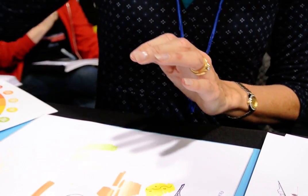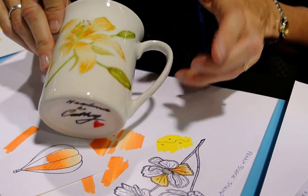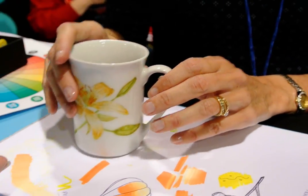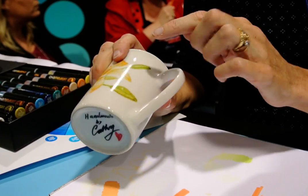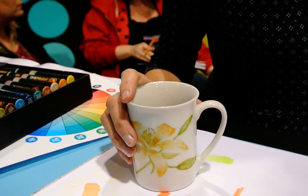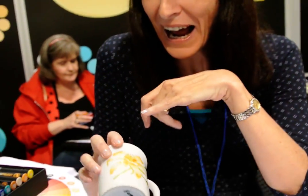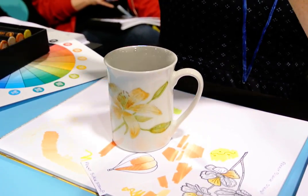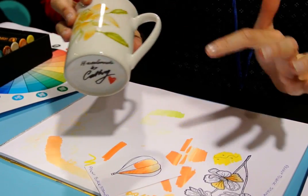So you can do wood boxes. You can do ceramics with it. So this has been done with Lasertran decal. So I've just coloured that on there. I put it on straight onto the mug as well. Okay, when you put it on straight onto the mug, do you have to heat set it at all? It will scratch off if you put it straight onto the mug eventually because it is just sitting there. If you want it to be permanent, hand wash only, not in a dishwasher. I want to say a microwave, but you don't wash in a microwave, do you? Oh, gosh. I've lost the plot this morning. I was fine yesterday. There's a company called Lasertran, and they do like an inkjet sheet of paper. So you can colour onto that, you pop it in water and then you slide it onto here and then you bake it in the oven at about 150 degrees for an hour, and that is now permanent on there.